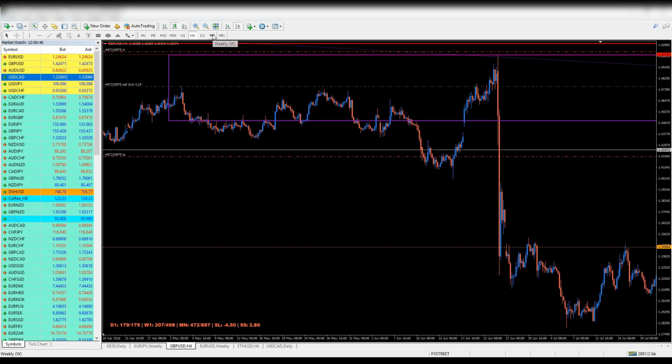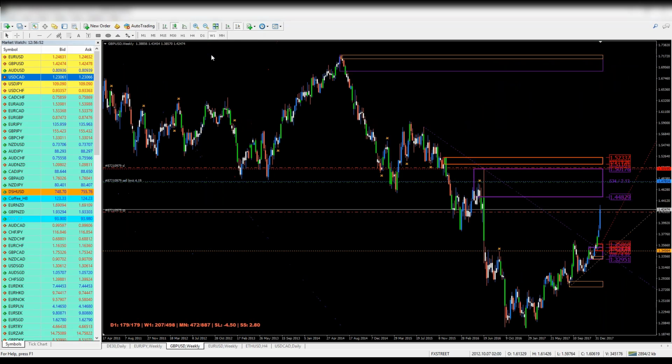So I think that if we kind of recap before we move on to the next pair, we'll just put this on here. Go to the weekly chart and just see that we're approaching a monthly area of supply. We have a daily area nested within it and a 4-hour, so daily as well within that. And price is probably going to come up in here and have a bit of a struggle on its way down. But you can see that price has been trading around here for a while. And so you want to target the upper edge of this area of kind of sideways price movement.